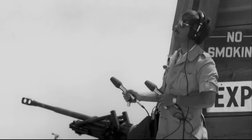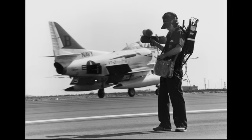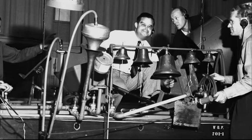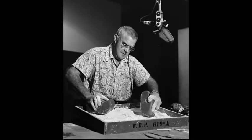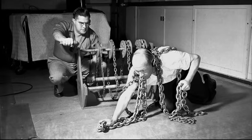Most of my experience in creating sound has been in an era when you can go outside with a small portable tape recorder and gather sounds in the real world. But I've always been fascinated by the roots of sound design for movies, which really goes back to the days when devices were built to create all kinds of sounds. Disney had an artist with them for many, many years named Jimmy McDonald. And over the years, he and his team built hundreds of props which were used to create sounds in the Disney cartoons.